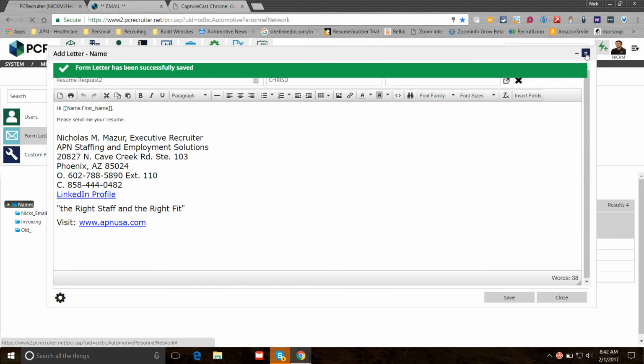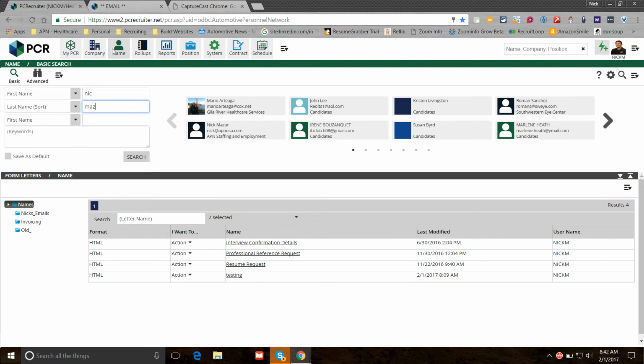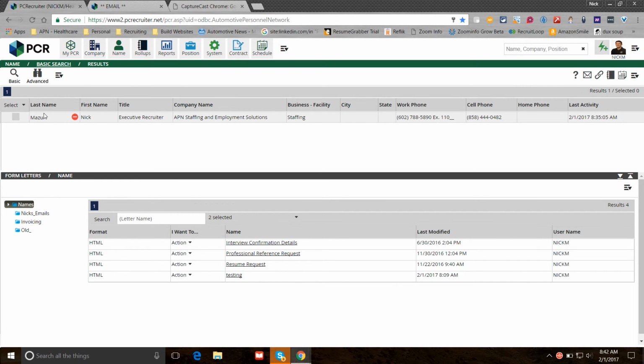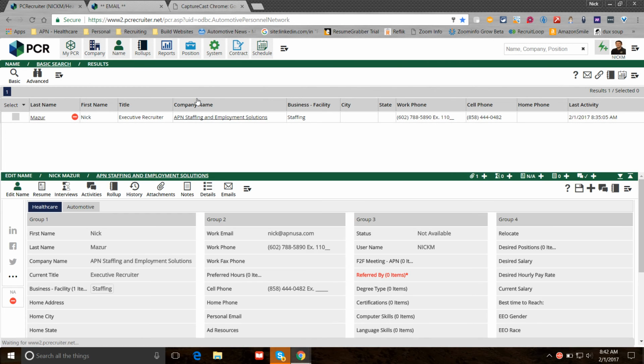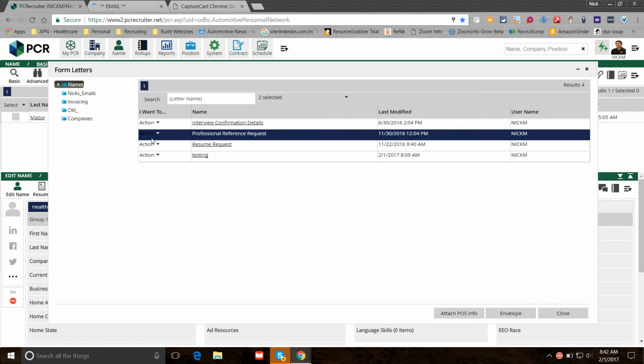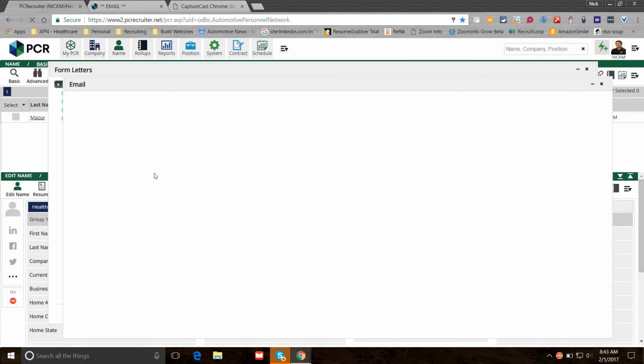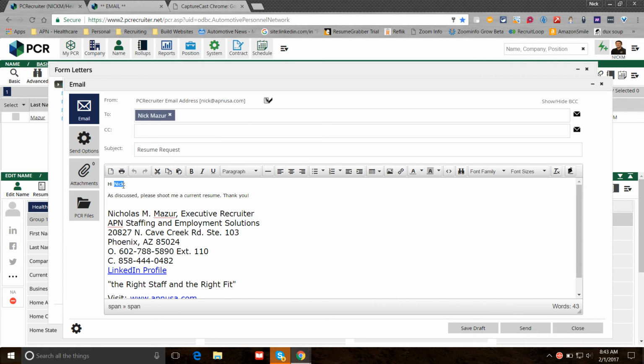And the cool thing is when you have that insert field in there, it will automatically put their first name in there. So, for example, let's go to my username in here. The way to send a form letter as opposed to an email, see the little email button that we all use all the time? The button to the right of it is the form letters. Click on the form letter button. You can do it for their work email or their personal email. It doesn't matter. Just pick the one you want to send the email to. Next to the form letter you want to use, click the action button and click email. You can also edit it right from that screen if you want to. But as you can see, it pre-populated my name. It pre-populated the name of the form into the subject. It already has my signature.